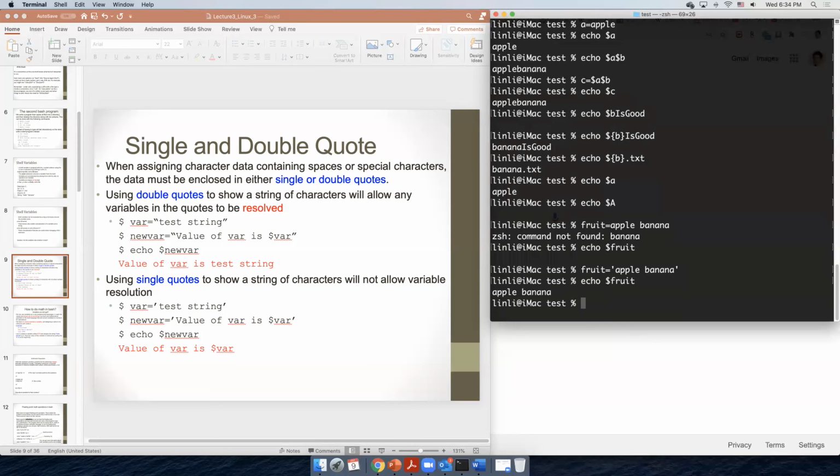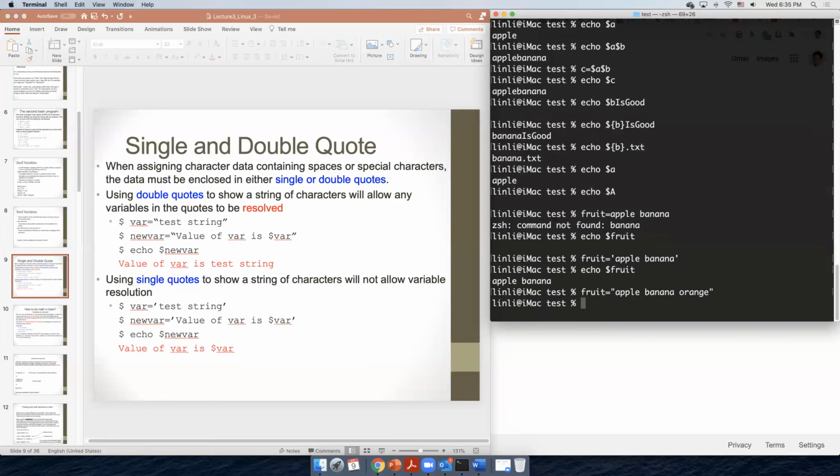And of course, in this case, you can also use double quote and give the value to fruit. Maybe let's add more. Apple, banana, orange, so that you see the double quoted values are assigned to fruit.